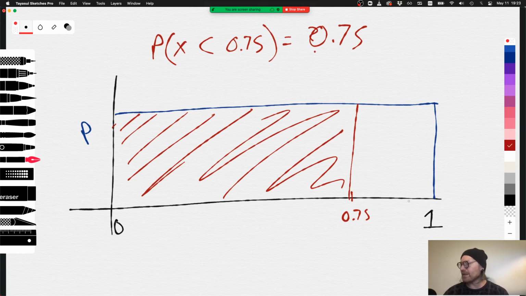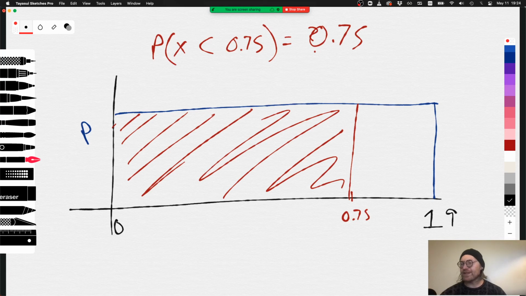If this was between 0 and 19, then this probability would be 0.75. Well, we'd have to think about it, right? We'd have to multiply 0.75 by 19 and divide the result of that by 19. This is just the subset over the containing set. That's all it is. And something to notice, I use this less than symbol. This is going to be equivalent to the less than or equals. We might as well just use less than. Less than and less than or equals are the same thing in a continuous distribution, okay? Due to that idea of infinite precision.